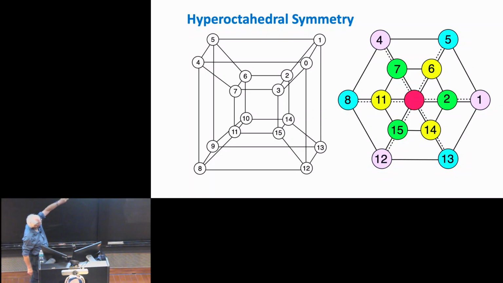You now recognize on the left the standard picture of a hypercube. You put a cube inside a bigger cube and you join everything up. So you can see various 4 cycles in there, the obvious 4 cycles, which are faces of this cube or faces of the big cube. But there's also 4 cycles which go this way, come in diagonally.